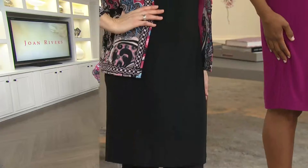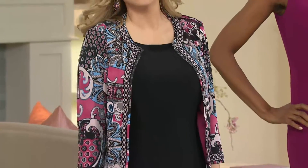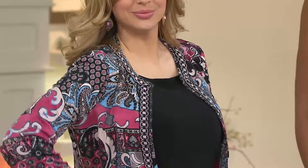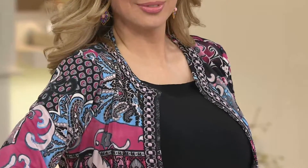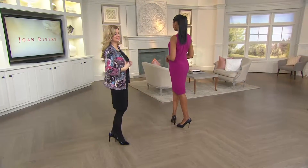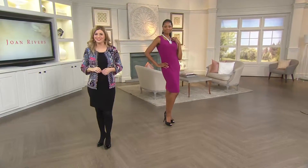I think it's the most flattering neckline on women's décolleté. And then, of course, the fit of our sheath dress is kind of famous now. We float over the body — it's not meant to be tight. As you can see on the girls, it's not meant to be one of those bandage dresses. It's really meant to just skim over the figure. We cut it with a princess seam in the front and in the back, so it's got some beautiful shaping. We give you a beautifully long zipper — so generous you can step into the dress. It's a hidden zipper, but it's a step-into dress. You don't have to worry about going over the head.